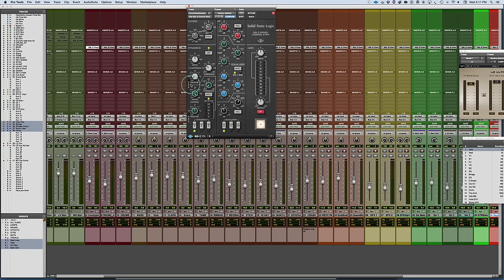Now, there are many things about the SSL compression. Normally, when I do a functional compression with a digital compressor, I'll use very light ratios, because I want the compressor to respond as much to the transient peak as possible. If there's any variation in the performance, the lighter ratio will create a consistency with the amount of gain reduction. It'll be a little harder to see here, because when you look at the gain reduction meter, which exists right here, you see there's a little line that goes down to a bracket. This is showing gain reduction, but the first LED is at 3. So we're not getting significant amounts of gain reduction.